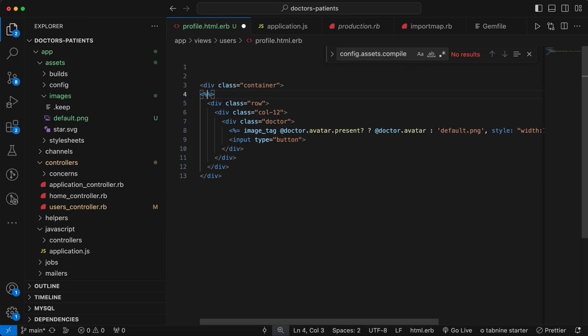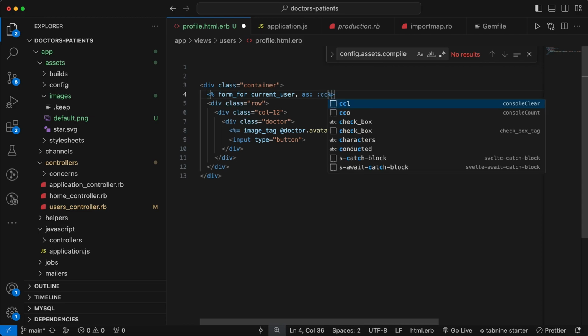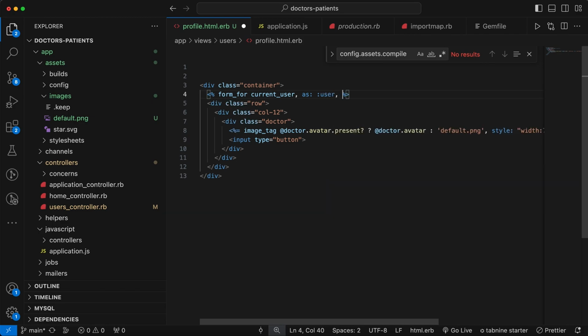In this container we can use form underscore for, and then we can pass the current user, and then let's set the configuration as user, and then we can set the URL on which this form would be submitted. Let's save it, the URL should be, let's add a new URL in our routes.